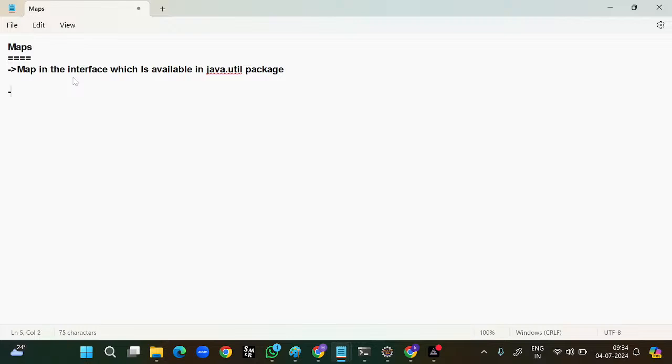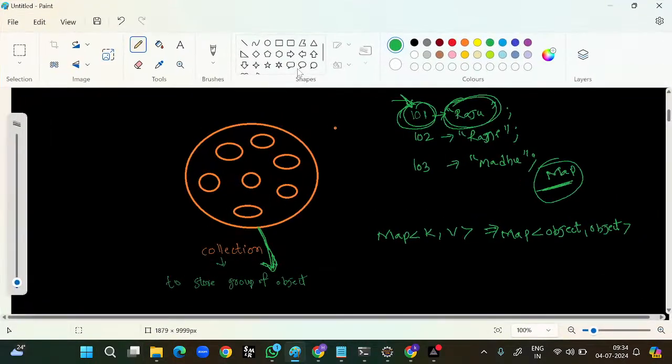Next, the main purpose of map is to store entries. What does it mean by entry? So here you can observe what I am doing.